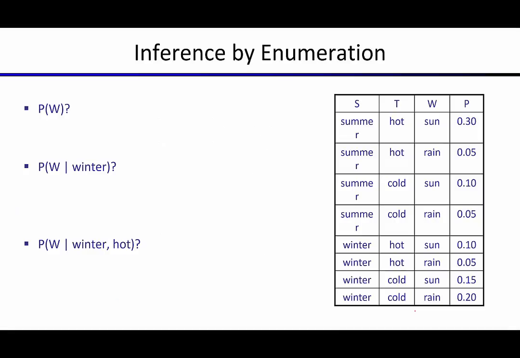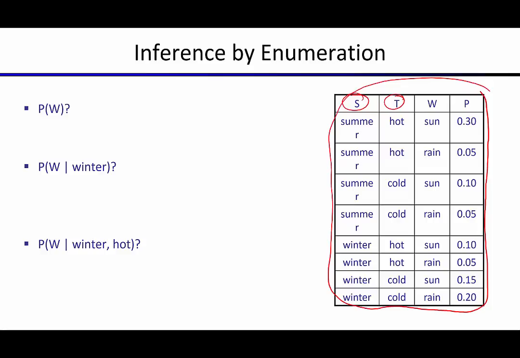So let's do this. Here is a first one. Inference by enumeration for weather. So what was the first step? Step one was to retain all the entries in the table consistent with the evidence. There is no evidence, so everything is consistent, so we retain the entire table. Okay? Next step, we're going to now sum over the hidden variables. So what are the hidden variables here? Hidden variables are season and temperature. So we're going to sum over those.